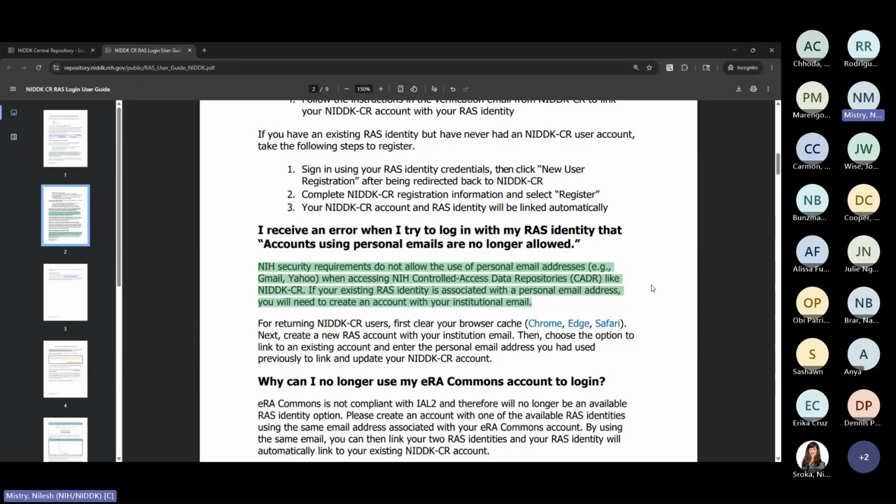So you will need to create a new account using your institutional email address from your university or your company. And after which you will be able to link your previous information from your previous account that had your personal email address. So your requests and other information will be transitioned over. But this is just a reminder that if you are creating that new identity verified account with login.gov or ID.me, please make sure to use your institutional email.